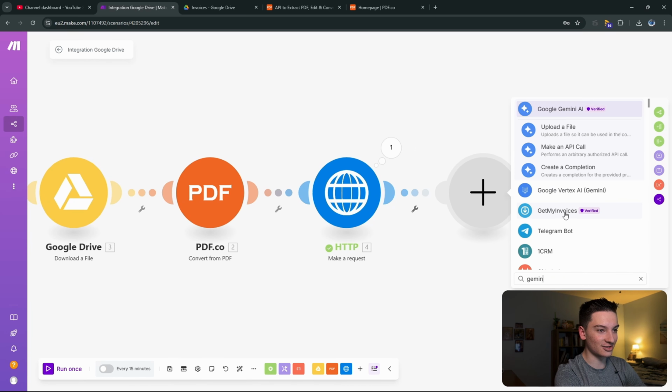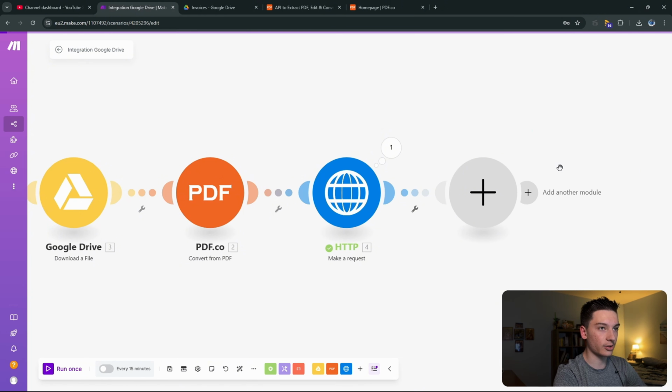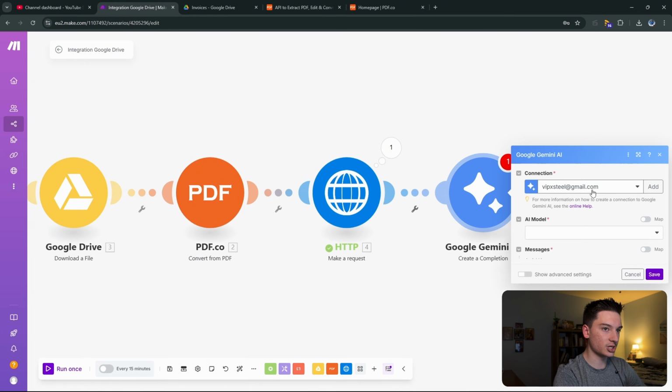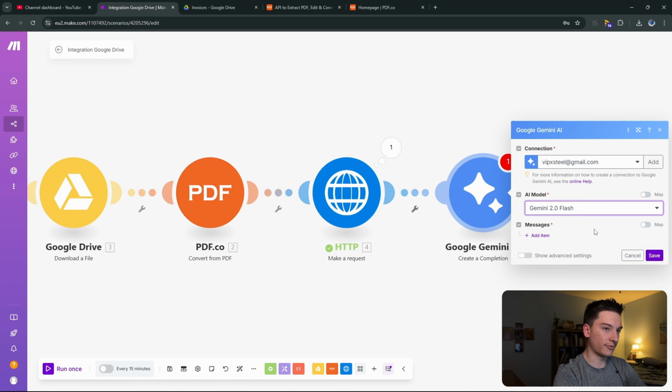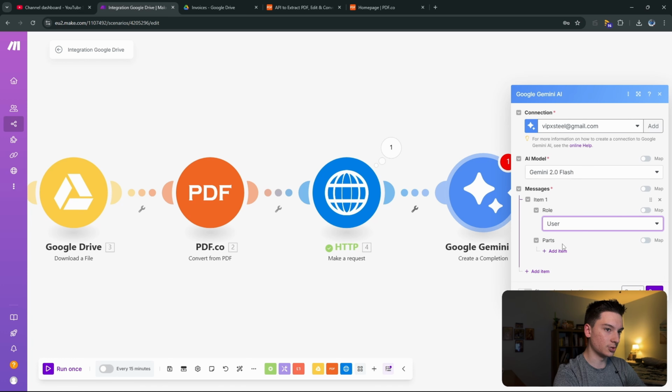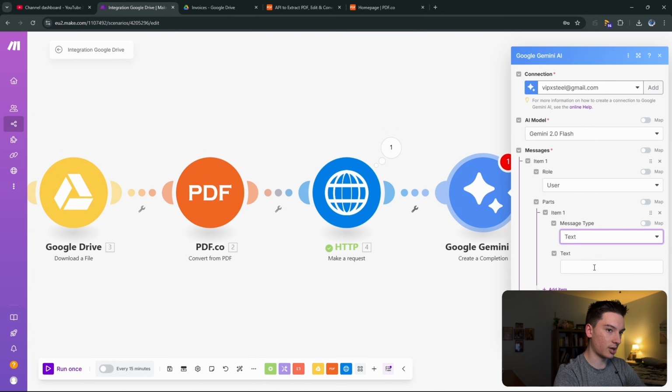So what I'm going to do is search for Gemini. Once you have that account set up, obviously, I'm going to do Create a Completion, and I'm going to select 2.0 Flash. I'm going to add a message, user, parts, message type, text.